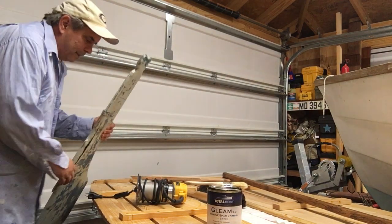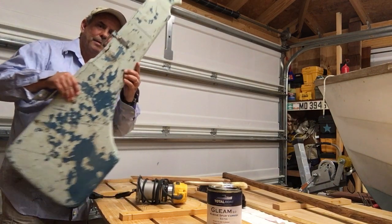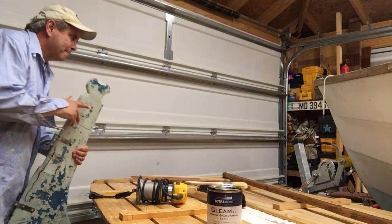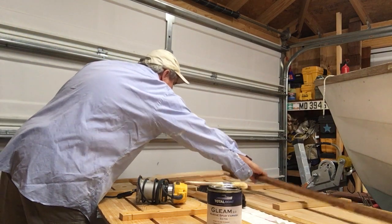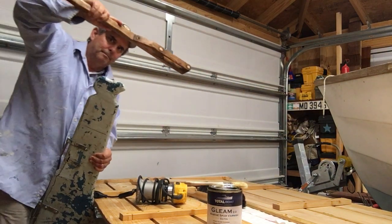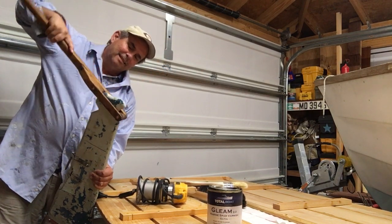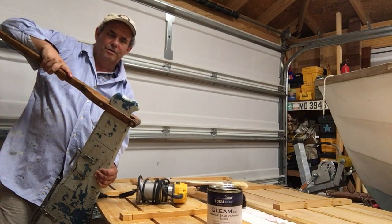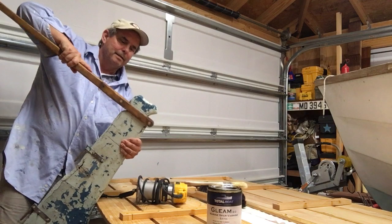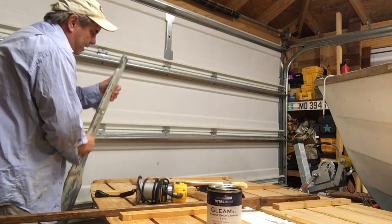was working on this rudder head. This is the rudder for our Drascombe Dabber, and it's got this neat little head on it, where you can take the tiller, it just goes right over the top of it, and then you take it off. Real easy to get it on and off.